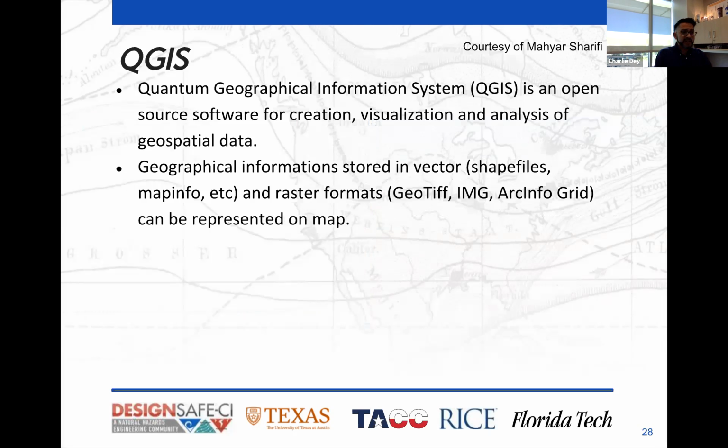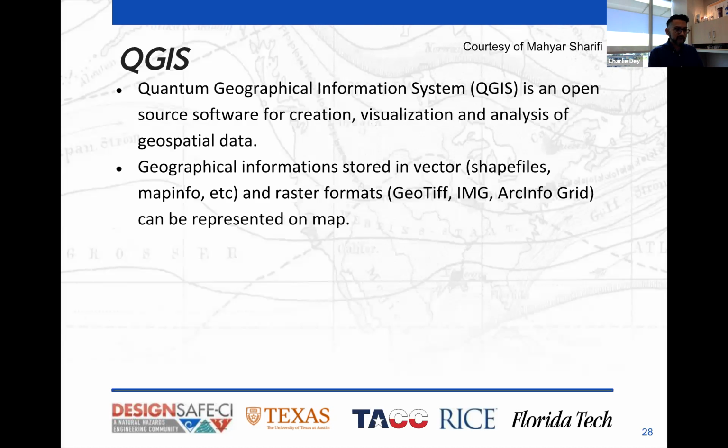And then we have QGIS, all right? So we have on staff here is MyR. MyR is a great resource to have. And if there's any questions about using QGIS, MyR would be the guy to contact. So we have this QGIS is a quantum geographical information system, all right?